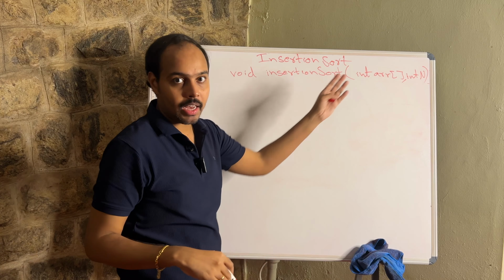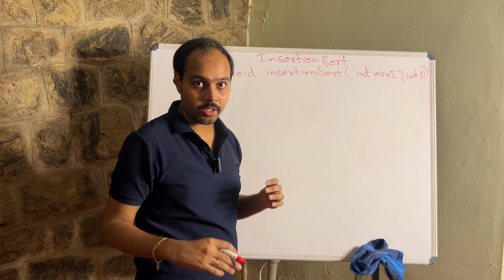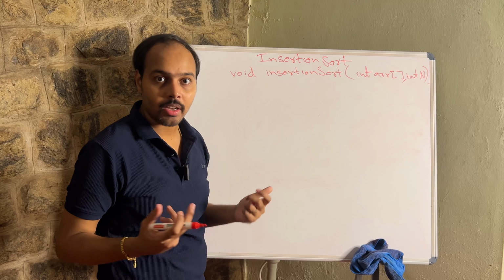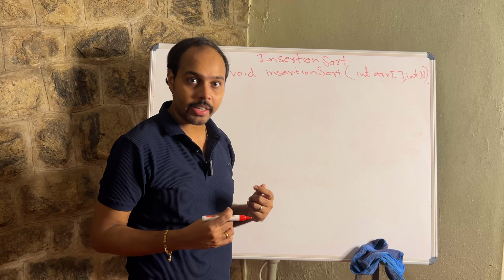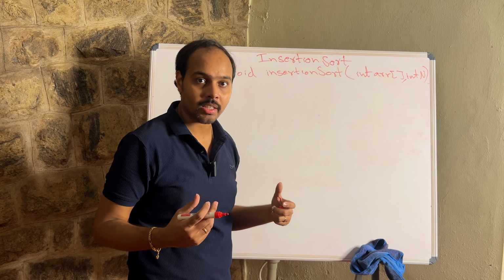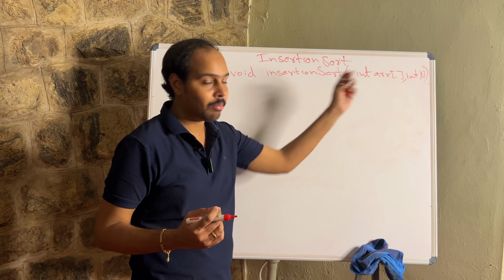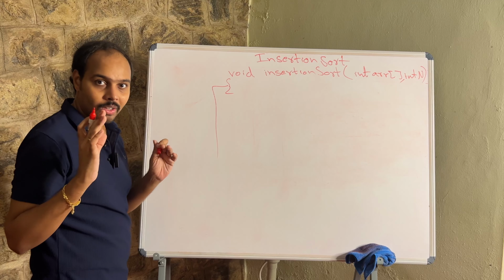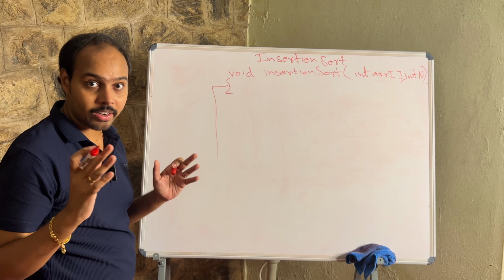We pass the array that is to be sorted, and also we will pass the number of elements. In some languages you do not need the number of elements to be passed, as you can find that from the array itself. One thing we have to focus on is we have to have an example ready so that we can write the code easily.